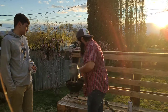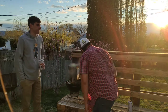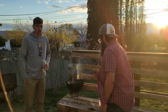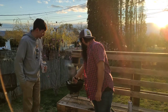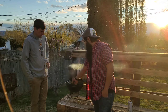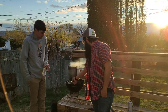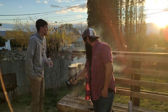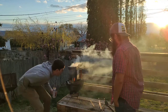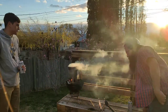So we'll give it one more go of newspaper. Third time's a charm, hopefully, you know what they say. Hopefully that's sufficient. This'll work. Let's get my cigar lighter, my torch. It's a work in progress. A little rusty, haven't barbecued since last fall. The season is still yet coming upon us for barbecuing. So hopefully this does the trick. There we go, that's burning hot. That's how you do it, son.